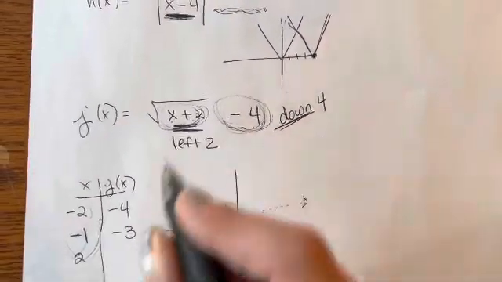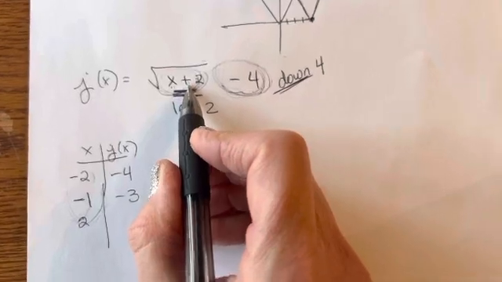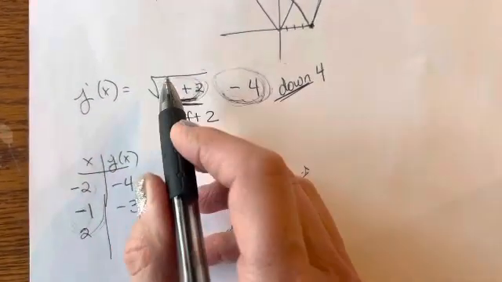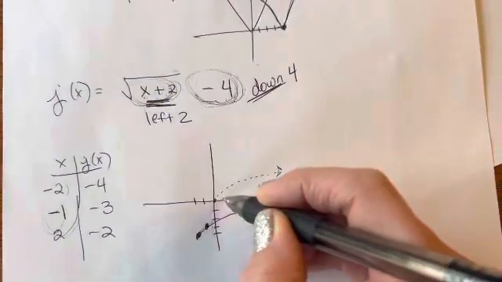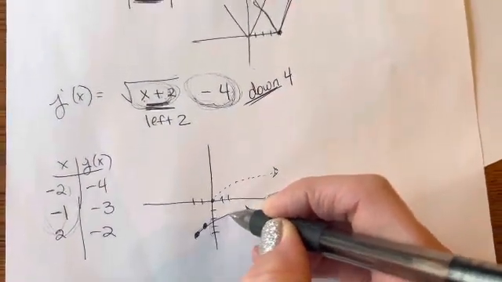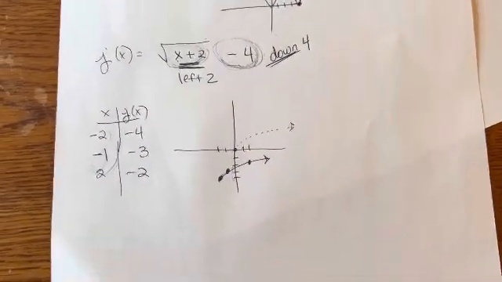Why a 2? Because 2 plus 2 is 4. I know the square root of 4 without using my calculator. The square root of 4 is 2. 2 minus 4 is -2. So I'm going to check over here on my graph. 2 is about here. And look, there's 2, -2. Look at that. Okay?